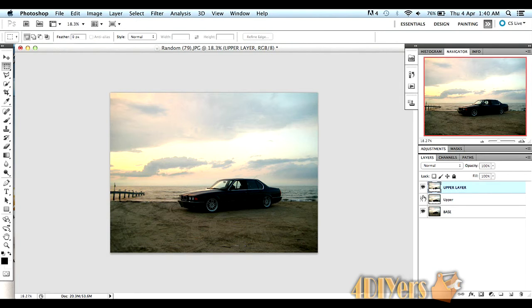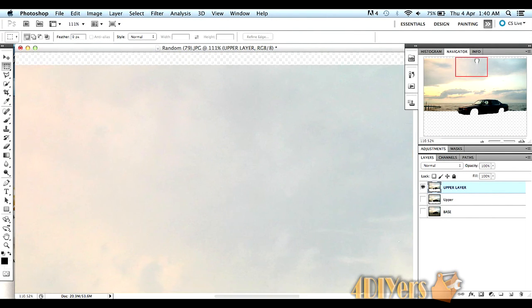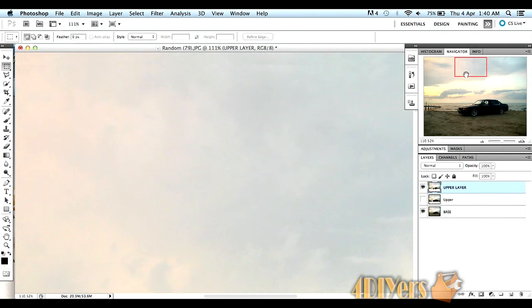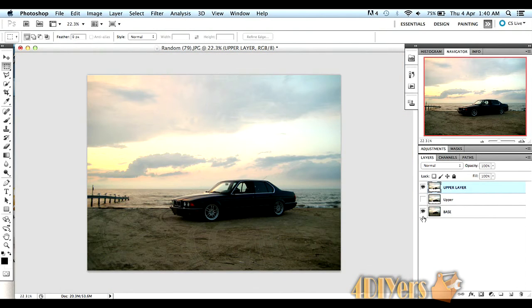Now as for the top portion of the image, if I were to turn the base off, you do basically have just a blank area. If I zoom in on it a bit and turn the base layer back on, it's a little harder to see because the sky blends in fairly well naturally. You can see on this location here it doesn't exactly blend in too nicely. You do have a hard edge. This depends on what background you are using on your picture.